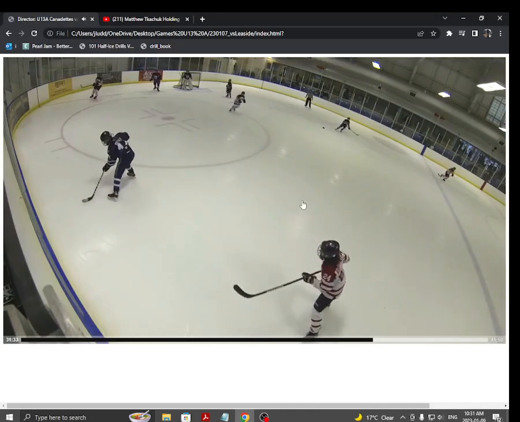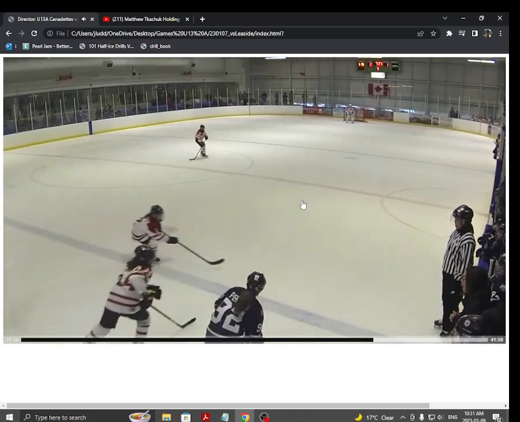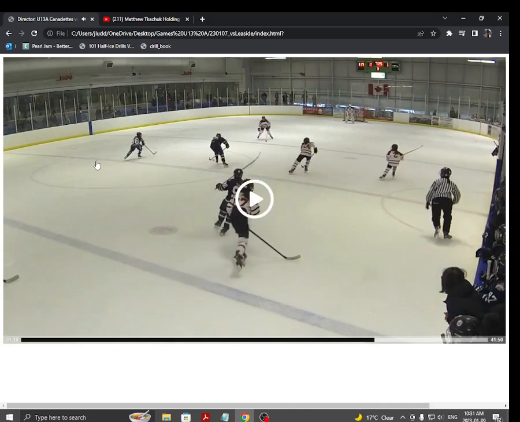Watch Haley here. I like what she does. She takes a look, chips the puck. There's Nala, support. And then Haley supports Nala, right? We support each other. And there's Charlotte supporting Haley. We get a nice little 2-on-1 right there.